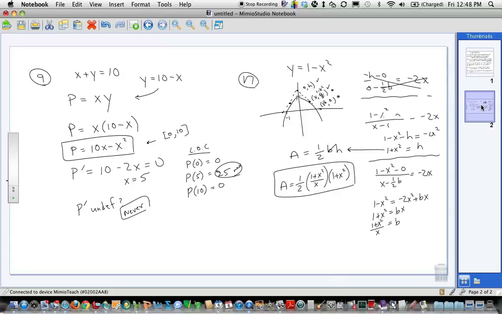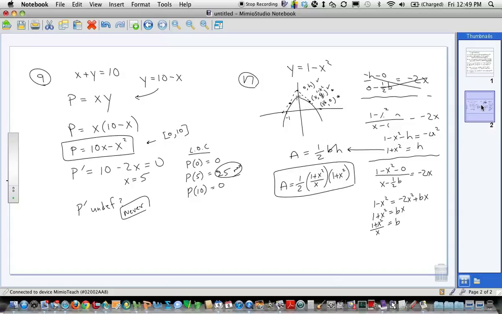I mean, that's something, and it's a common problem, really. I mean, on the AP test in the free response section, it seems like almost every year there's some sort of a problem with a tangent line at some unknown point, but we do know other points on the line. Now, they're not always as hard as this one, but that's really what the problem is. You've got a curve you know, you've got a tangent line at some point you don't know, but you know some other points on the tangent line.